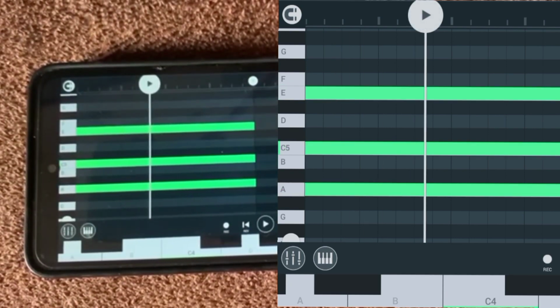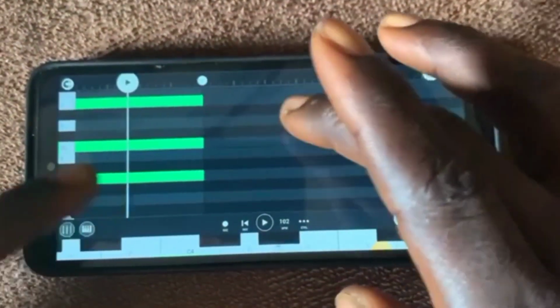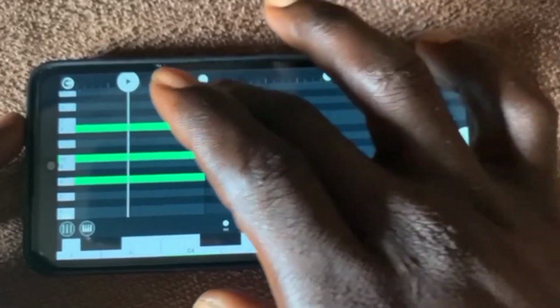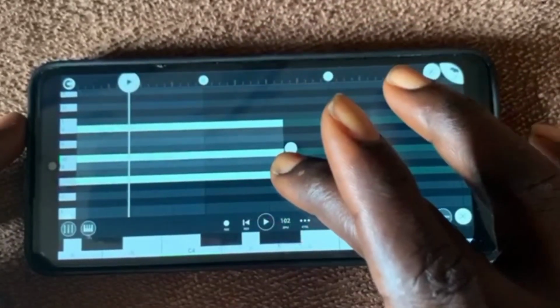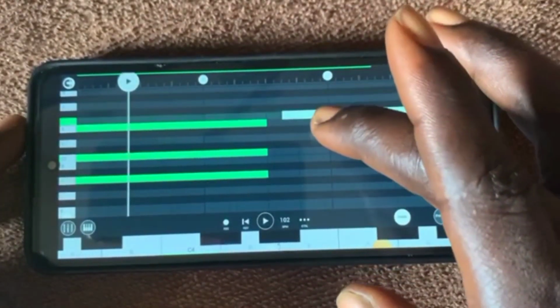So now let's do some adjustment. I want it to be longer than it takes. To do that, you can just touch the screen. See the way I'm doing it. Make sure you're following me and you drag it forward. So that's how we do it.